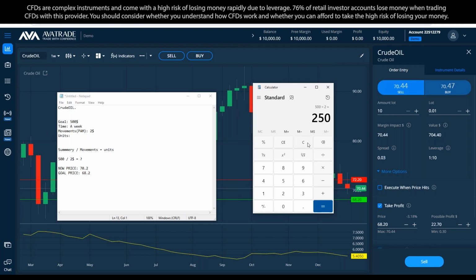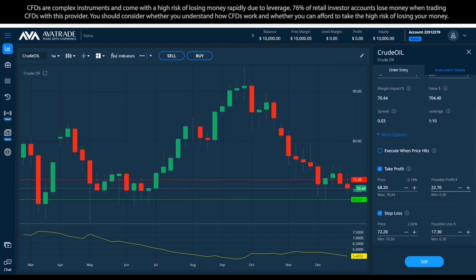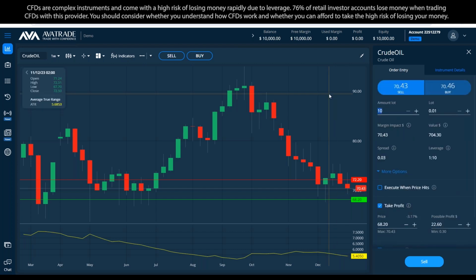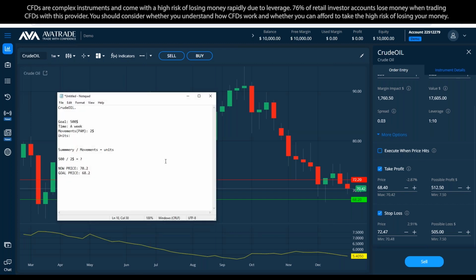Okay, 250, perfect. Now we're going to try and see if it's going to change both sides for 500. Let's try. We're going to place the 10 that we have here to 250. That doesn't match for some, oh, we got to change that. And we're going to change that as well. Okay, and that's very, very close to what we want. So 500 and 500, perfect. That's exactly what we wanted.